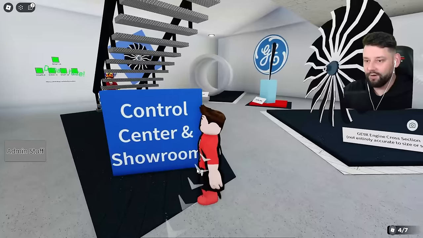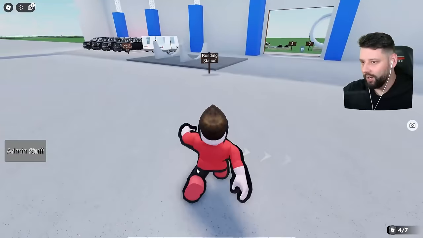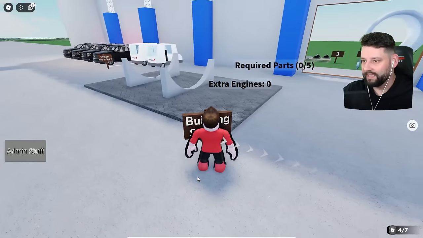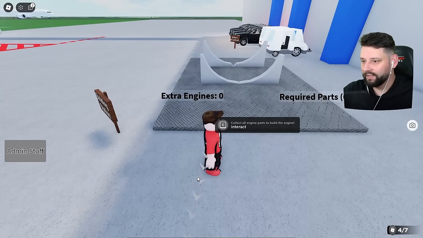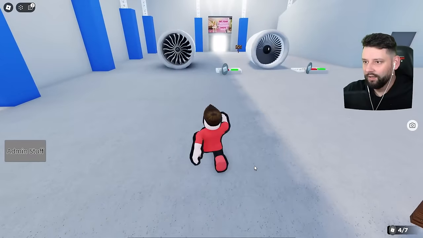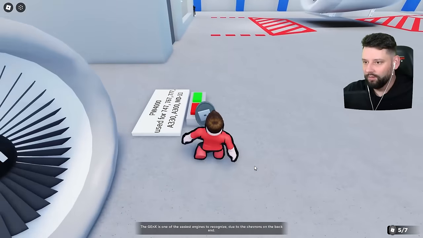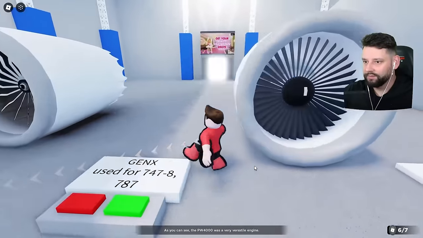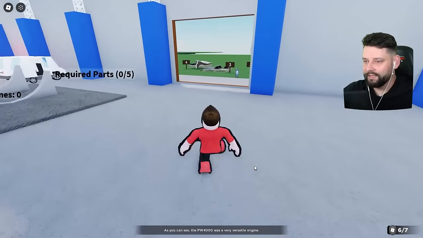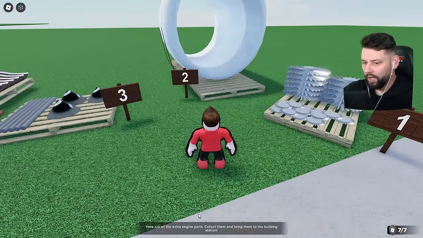So, this is the control center and showroom, baby. Let's get in there right now. That's going to slowly slow down. But this is the building station. So we require parts. Collect all engine parts to build the engine. Are these the parts? I'm not too sure. Right, I have those. Is this... Oh, it's... Okay, hold on, boy. Oh, these are the parts outside. Here are all the engine parts.